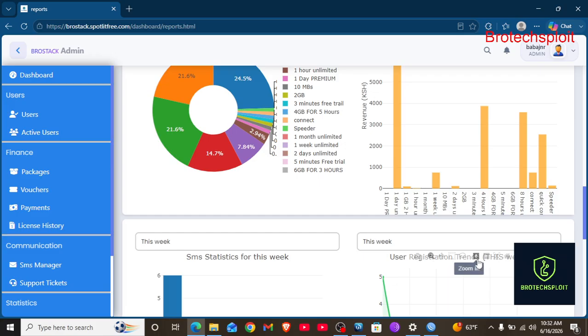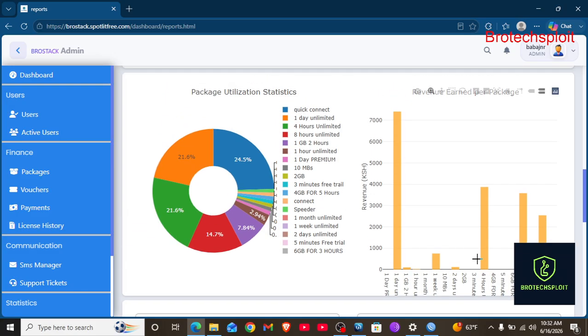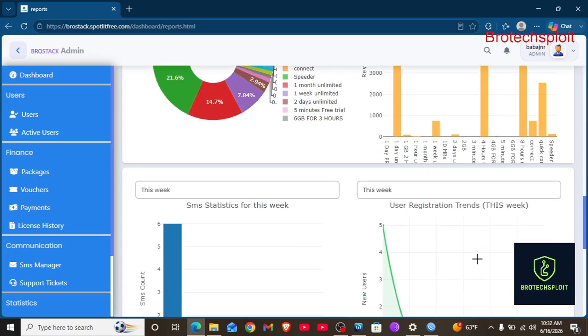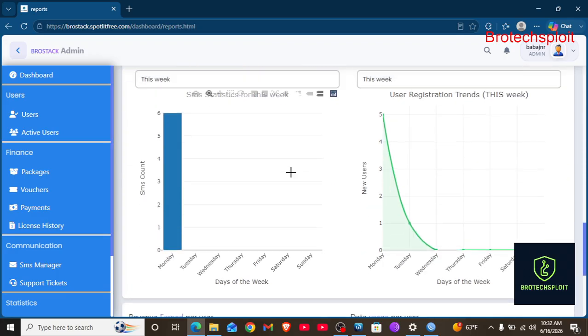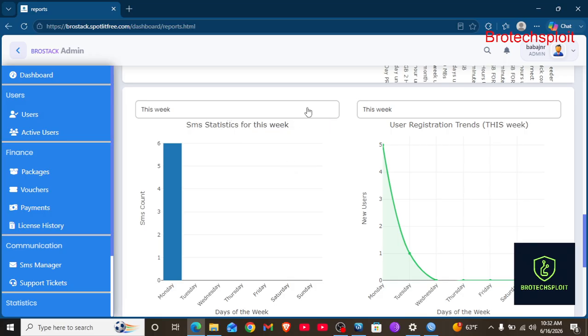You'll be able to notice which packages generate a lot of revenue to your business, and also have the SMS statistic page where you'll be able to see the SMS that have been sent to users daily. Here you can see the total SMS that was sent.